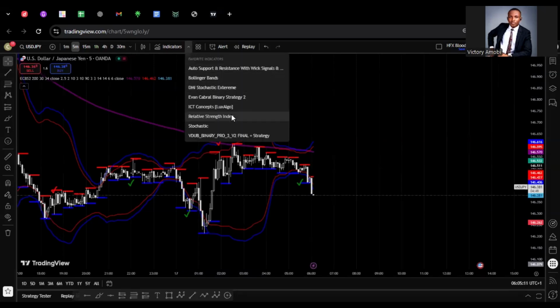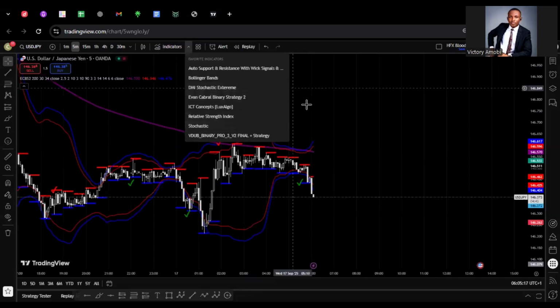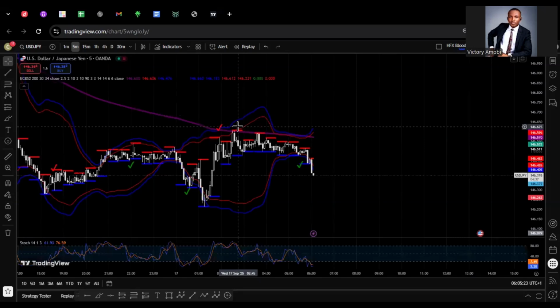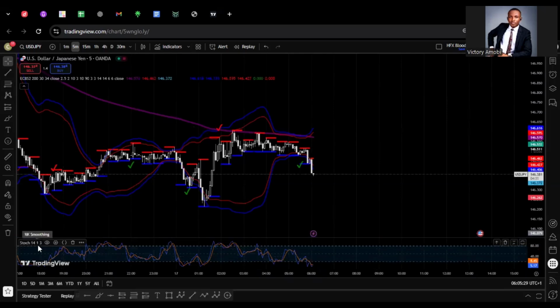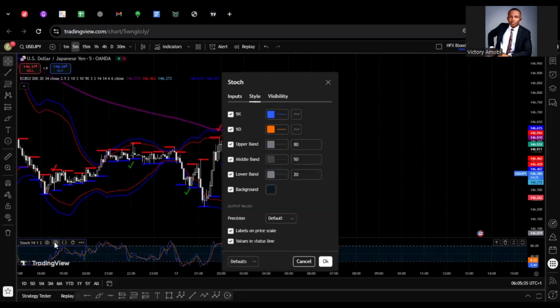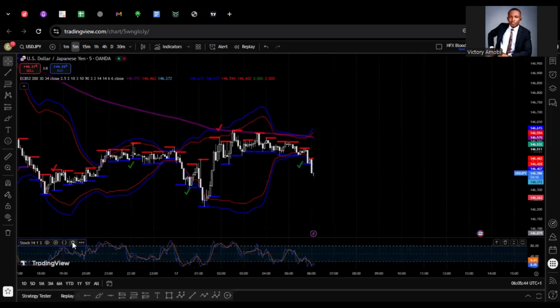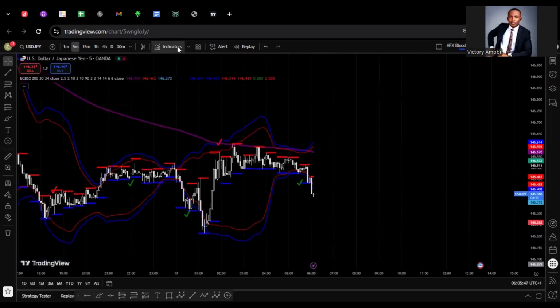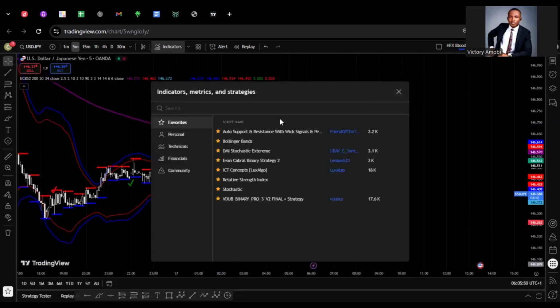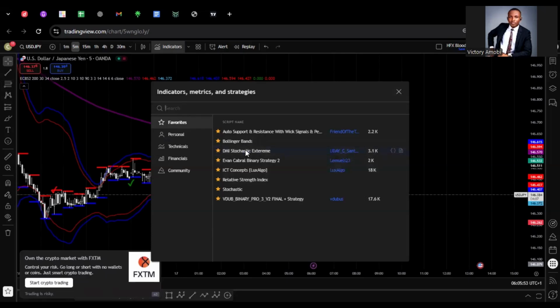Let me pair with my stochastic. Maybe TradingView now accepts at least two indicators. My stochastic, yes, I'm coming. I'll use my RSI. I'm not confused though, it's been a while since I used this indicator. Let me check the settings. Just a minute. Okay, not this stochastic, the DMI stochastic. I have to be fast anyway. DMI stochastic. Okay, yeah.